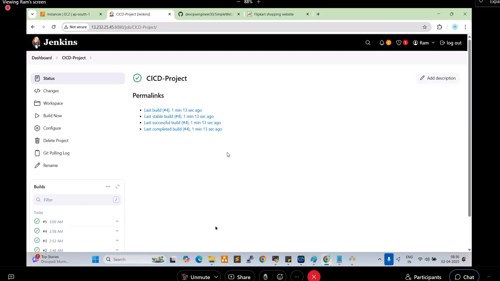It is a one-time configuration. Normally the DevOps architects configure it. They configure it, so later on we can run the jobs.